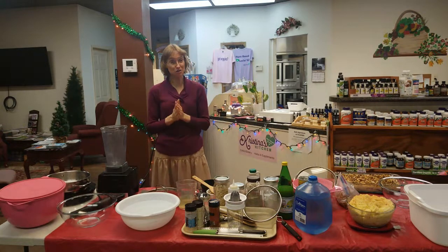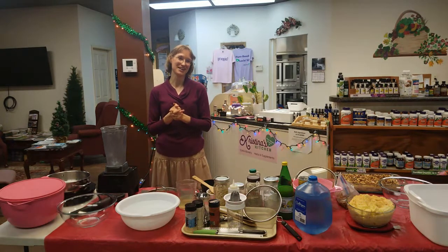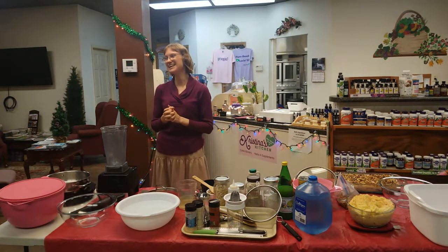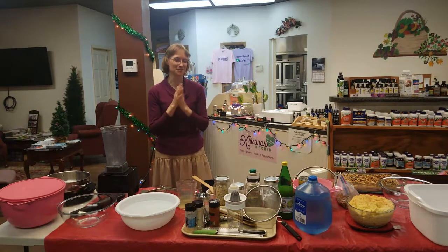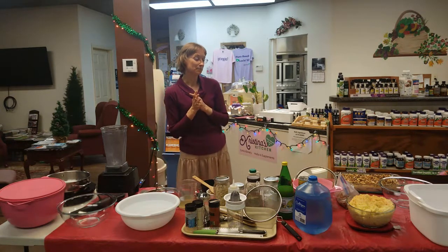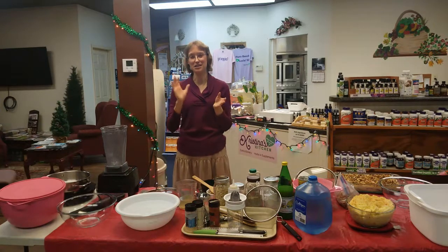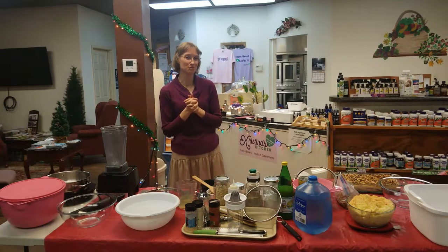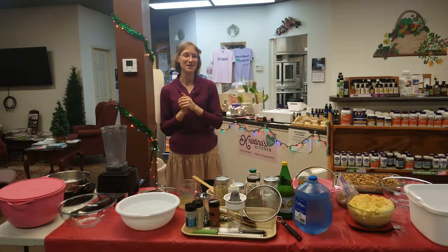Now, the mushroom gravy is what I make if I have no cooked rice on hand. I'm in a hurry, I need gravy. You can use cashews or almonds or whatever you want. That's what the mushroom gravy is. Both the white gravy and the mushroom gravy can have mushrooms in it. So that's the beauty of it. If you don't want mushrooms, you can leave them out.